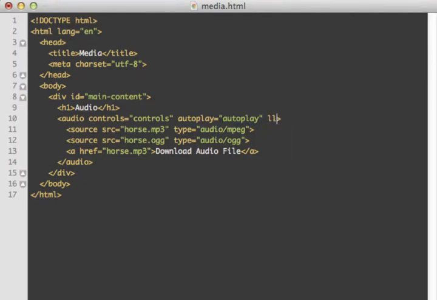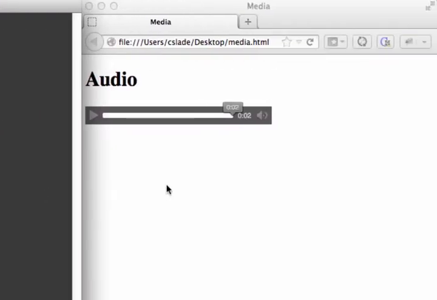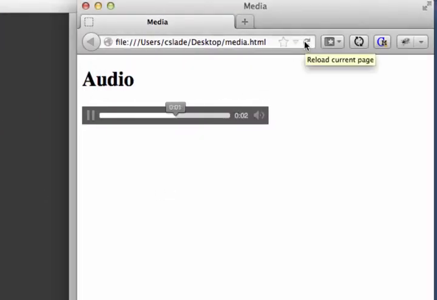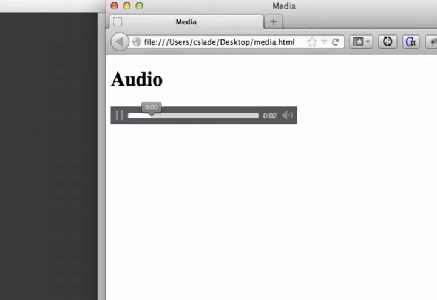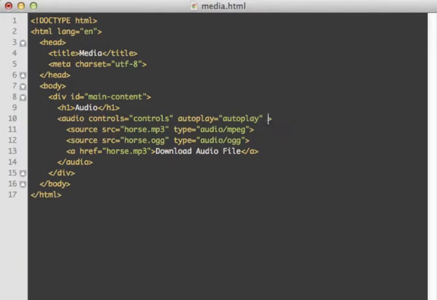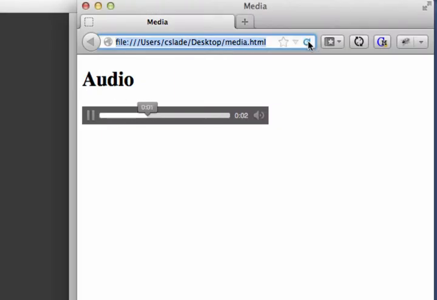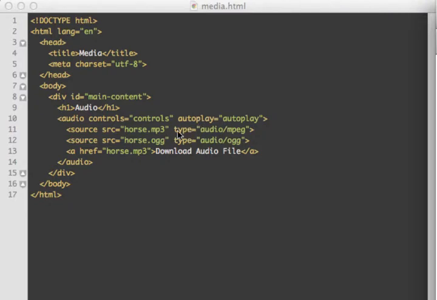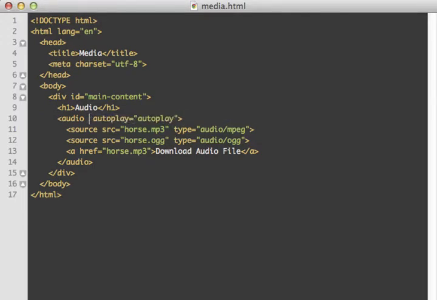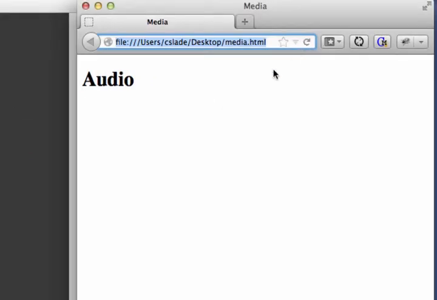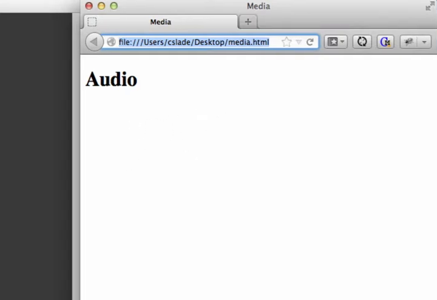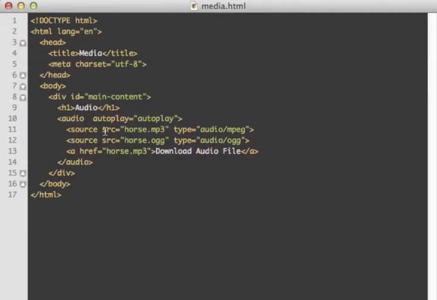Another thing that I don't recommend doing is doing a loop. And what this will do is it will just play the sound over and over and over again. And so let's hurry and stop that. And there we go. So you can loop it, but you probably don't want to do that. As you can tell, it could get pretty annoying. And you can also not have the controls show up, so that way when you refresh the page, you don't see the controls, but you will hear the sound. And that's how you can do the audio tag.